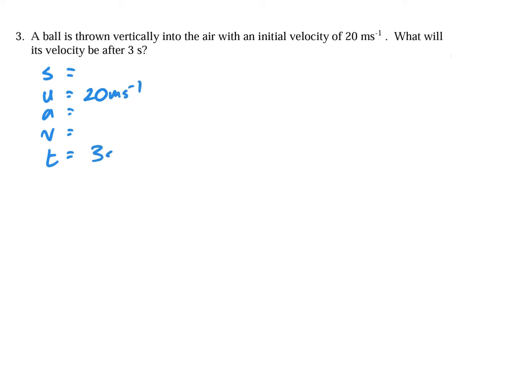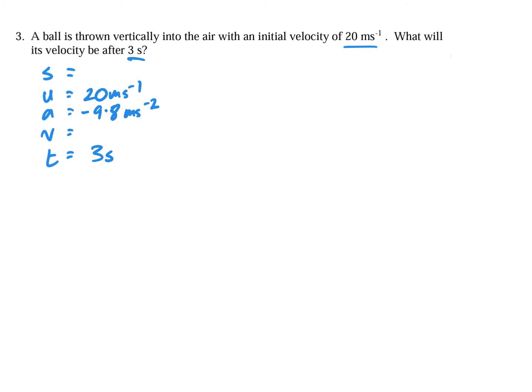The time is 3 seconds, and those are the only numbers you're given in the question. You're going to have to substitute some yourself. And what you should remember is that free fall, so objects which are dropped with no other forces acting on them, we're neglecting air resistance. In an actual past paper question, it would make clear to neglect air resistance, but we'll just assume that's the case. But what we can fill in is for dropped objects, the acceleration is minus 9.8 metres per second squared. It's 9.8 down the way. So that's why the negative.